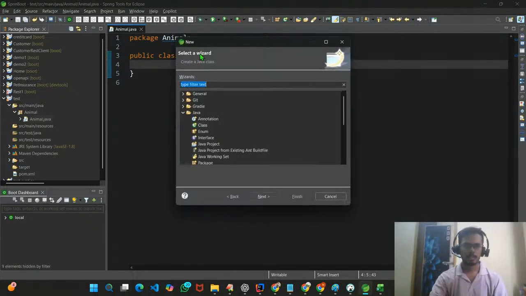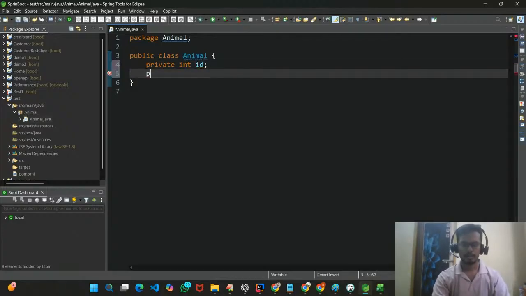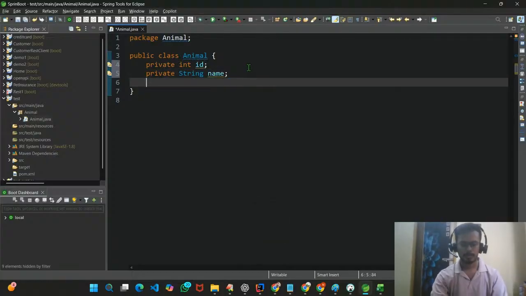Initially we have to create it, so suppose here we are having some fields. I'm taking ID, and a string name.